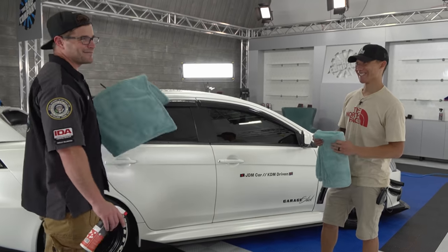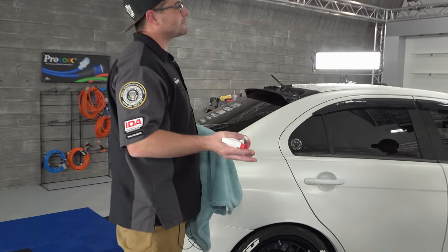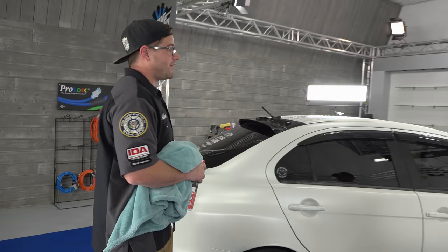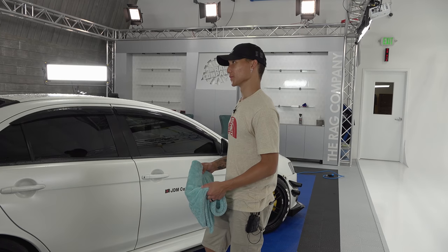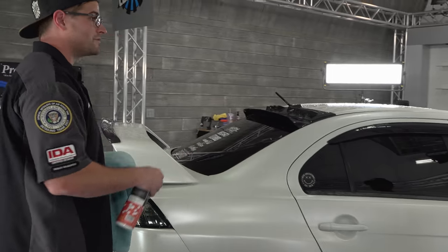Whatever, man. So anyway, how this works is we're gonna be using C2V3, which is Liquid Crystal by Gtechniq. It is a sealant, but you already have Halo on here, which is a ceramic coating for wraps. So this is gonna go perfectly. The synergy between the two products is amazing. So we're gonna be using C2V3 as a drying aid.